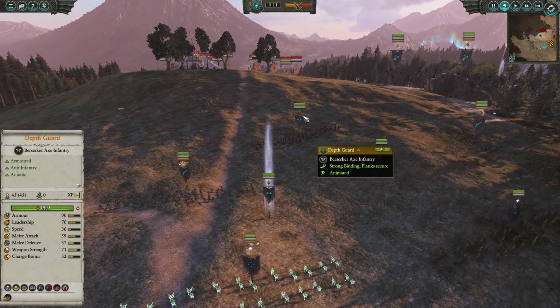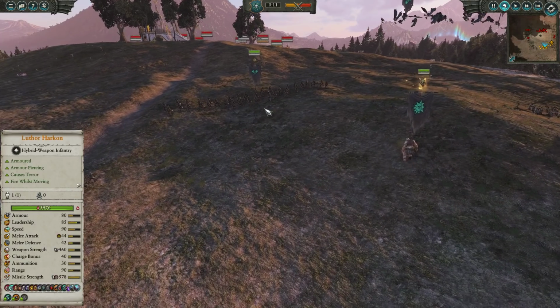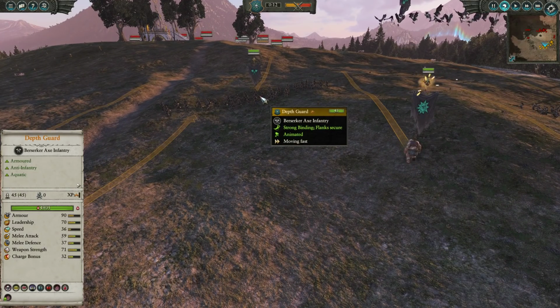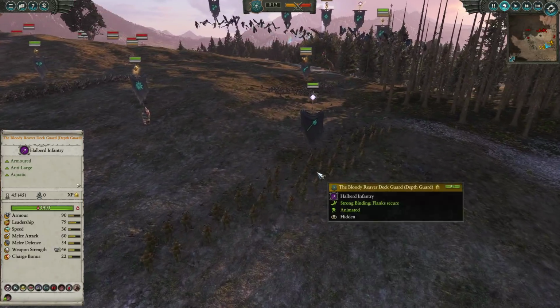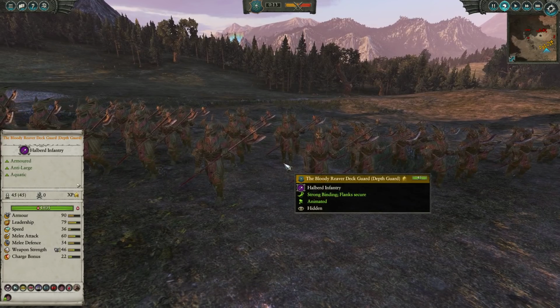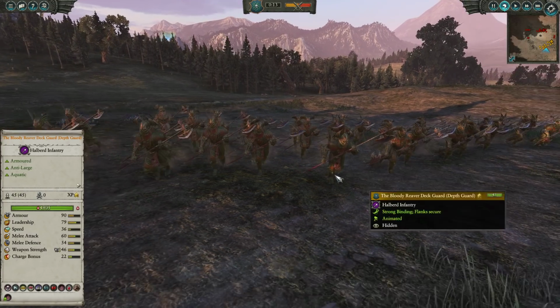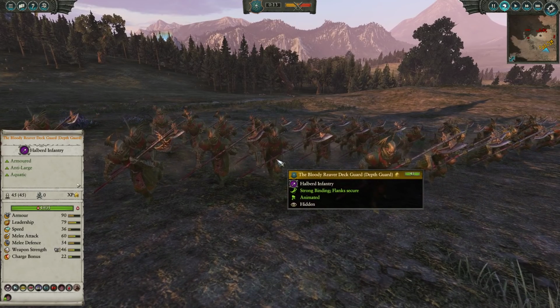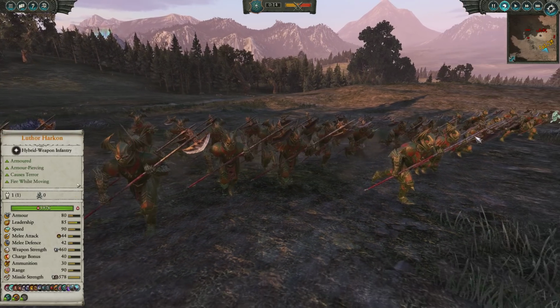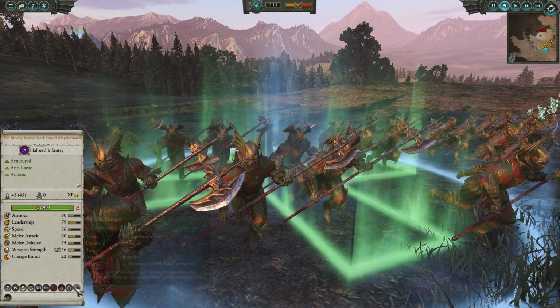The main core of our build, though, is going to be some Depth Guard in the front line. These guys, of course, are vampiric infantry who are armoured, anti-infantry, and do have the hunger so they can heal up. But the big centrepiece of my build today is going to be the Bloody Reaver Depth Guard, Regiment of Renowned Depth Guard. A unit you don't get to see terribly often at all, but a lot of halberd units have been improved in recent times. So are they finally good? Are they still relatively terrible? We'll have to find out.